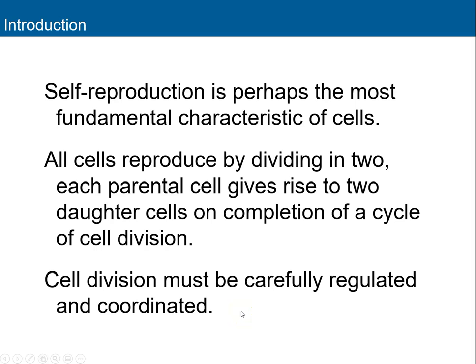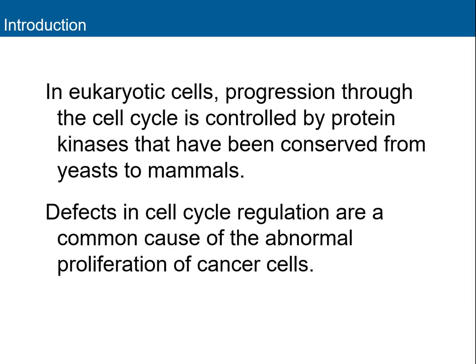Obviously, this has to be carefully coordinated and regulated. If it's not, like I said, it leads to things like cancer. If that cell cycle was not regulated on the other end, such that there's not enough proliferation going on, it could affect things like wound healing, growth, right? And things like that.